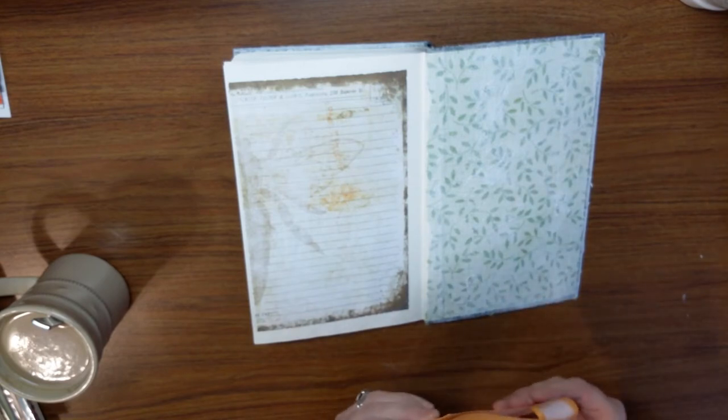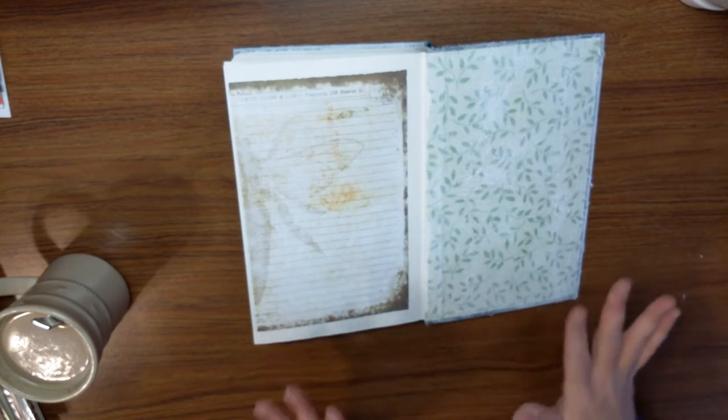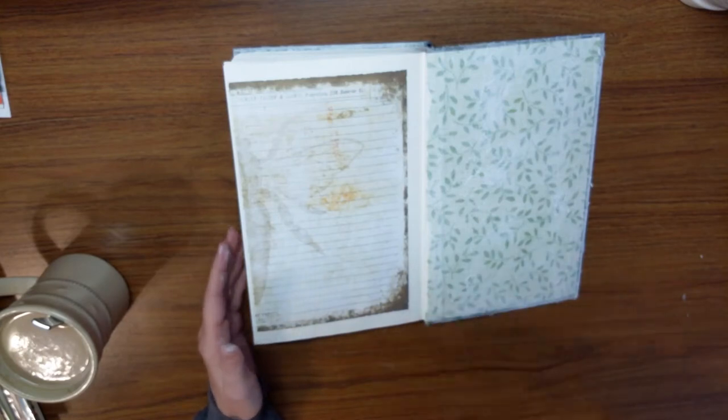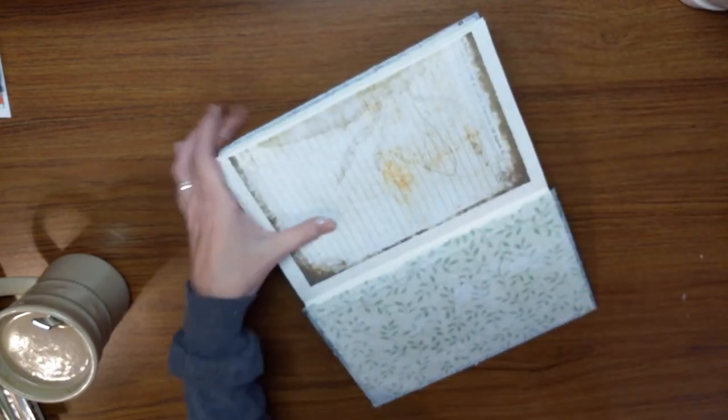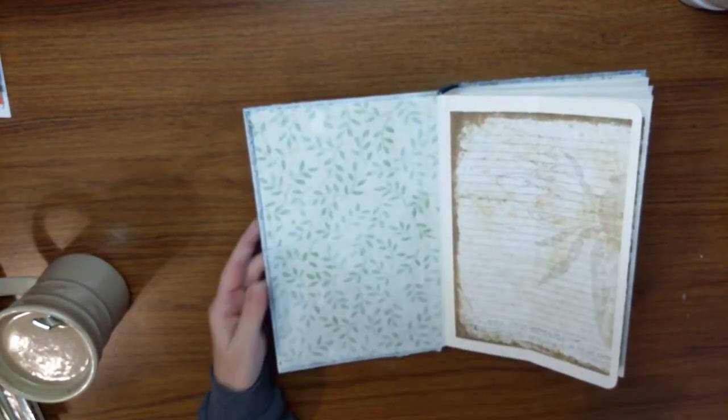And I am going to be doing the front part like this also, but I was waiting for the gesso to dry, so that way I could have all that good stuff done. So what I'm going to do now is dry this off really quick, and I'm going to go back to the front to show you. It won't take but 2 seconds. Okay, and so now we have the front section here.